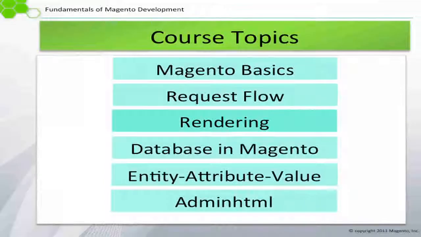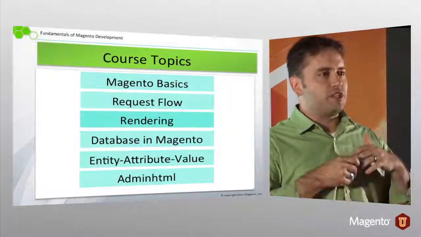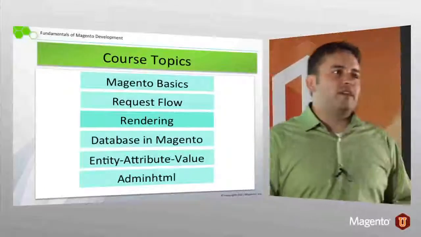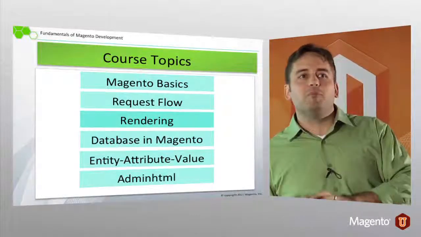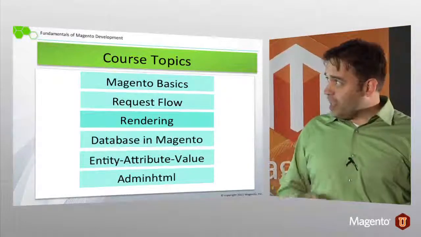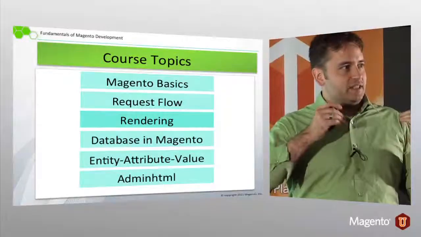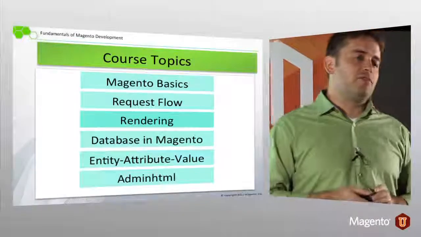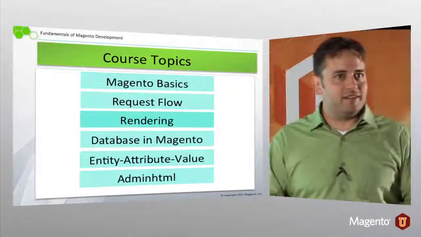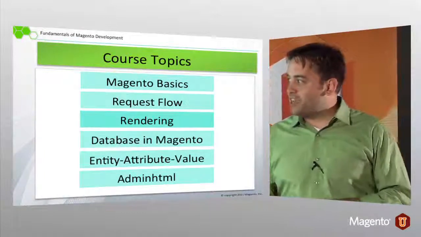All right, so we've broken this whole week out into different sections. Today we're going to be doing Magento Basics, and for some of you it'll be a review, because we'll be reviewing some information on object-oriented programming and MVC principles, and really how Magento has its own take on those, in case you haven't had any experience with the code yet. And we move on to the request flow, so basically how Magento receives a request and gets it into the hands of the correct module and gets the output generated like you would hope it would be, which is the rendering. And then the big ones are database and EAV.